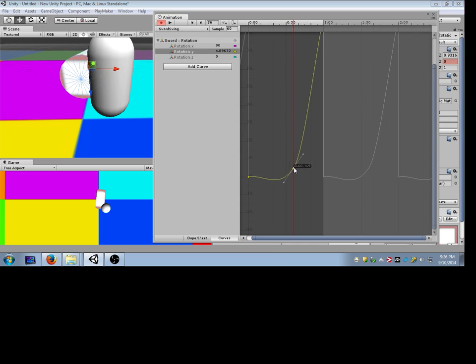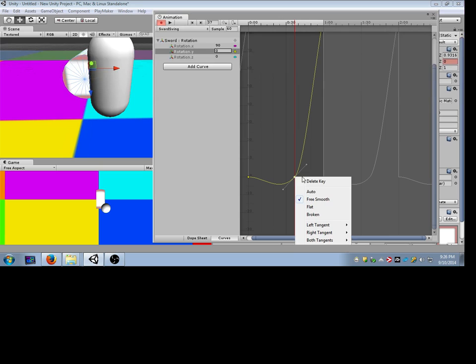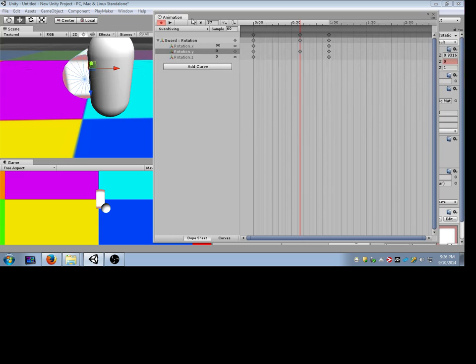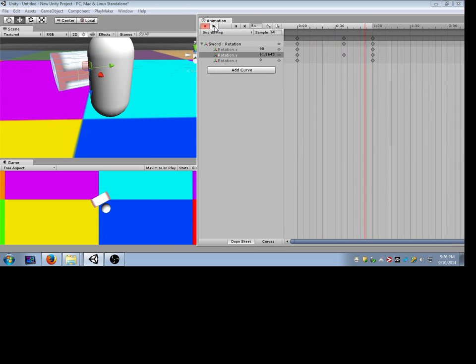And what I really want to do is I just want to delay the swing. And I don't really want to have a curve here like this. I kind of just want it to be flat. So it stays at 0 and then quickly ramps up to be at 90. And what that looks like now is when I play, it basically in the last half, maybe I can even accentuate this more. See how it swings much faster for the last part because I moved the key up?